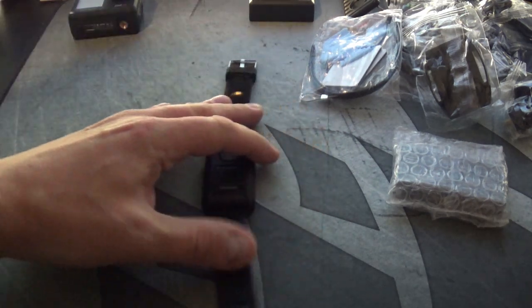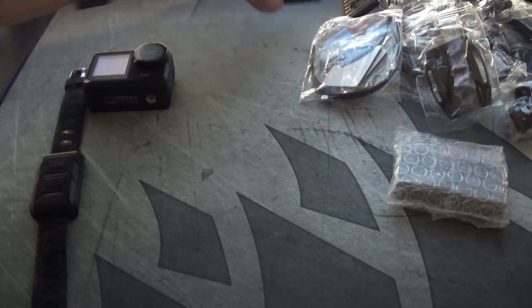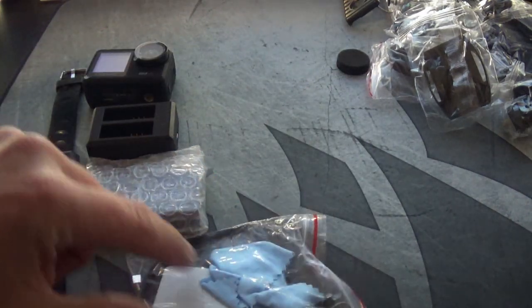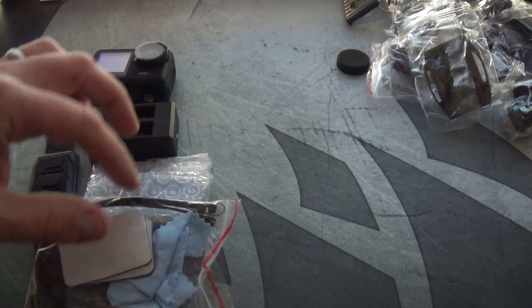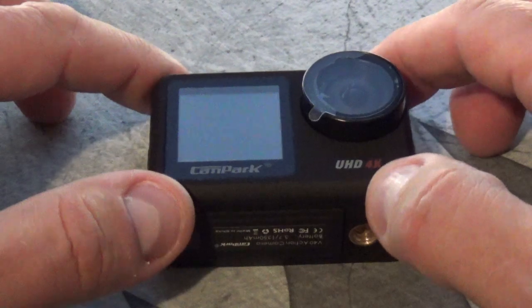So that's everything you get in the box. So you've got the remote control, the camera, the charger, the batteries. Got some cable ties, zip ties, some additional stickers. Okay, let's have a closer look at the camera itself.